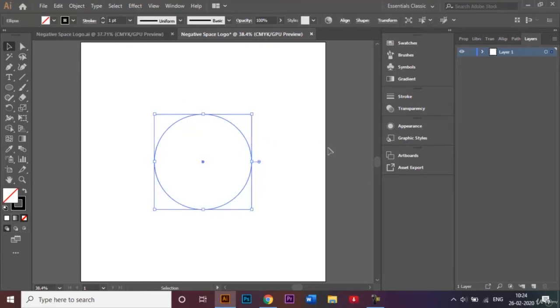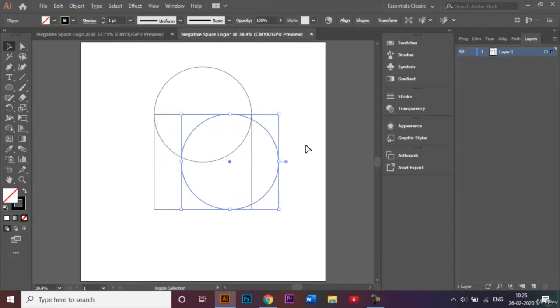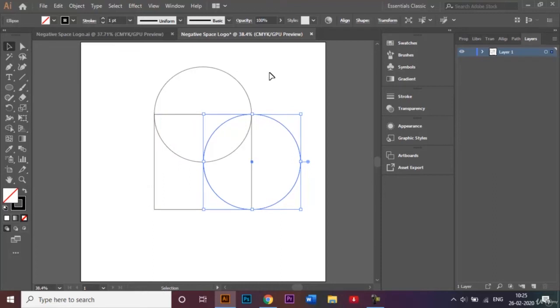I'll select my circle, and with the help of the Shift and the arrow keys, I'm just going to bring this a little upwards like this. Okay. I'll make another copy out of this circle and bring it back over here. And I'm going to use this copy and bring it to the other side over here approximately.